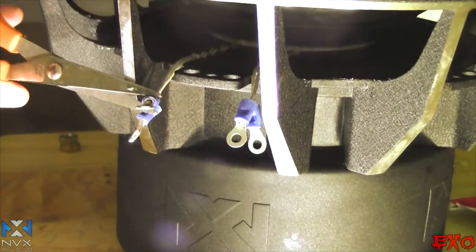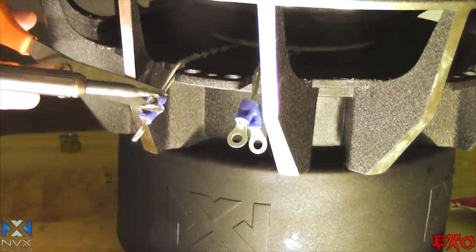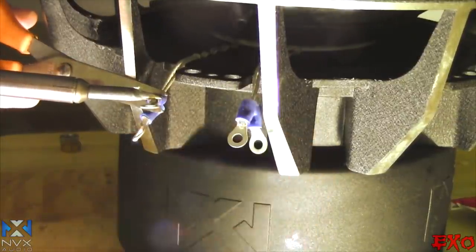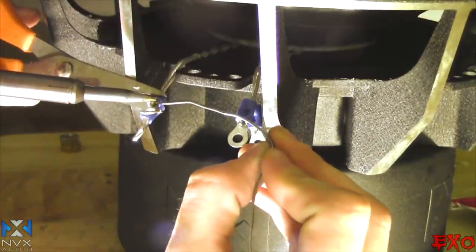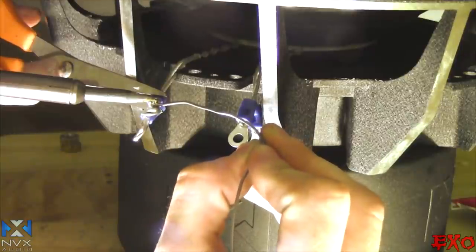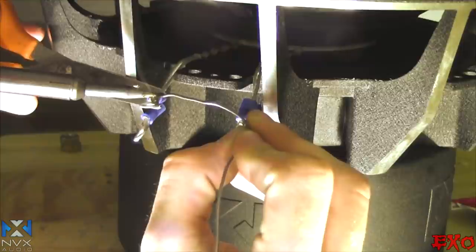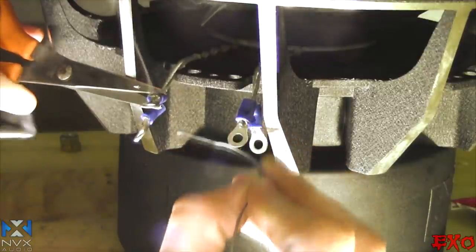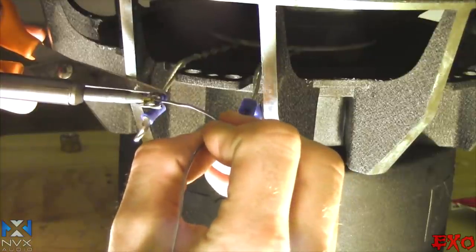Sweet, so I got this little second pair of hands here, guys. It really helps when you're doing small projects like this. We're just gonna get this all pre-warmed. Get it ready to soak up the solder. And then go ahead and just apply some in here. Hopefully you can see what's going on. Just like that, let it absorb and then let go. Now I'm gonna just put a little bit on, a little bit more on. Let's give it a little cap.